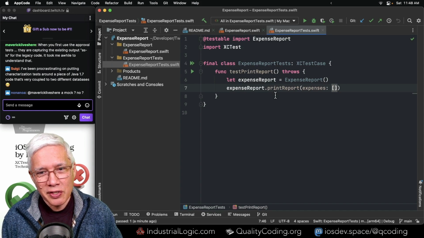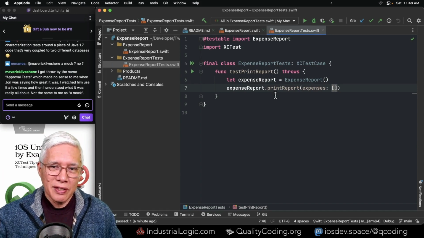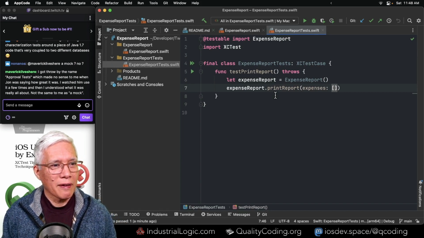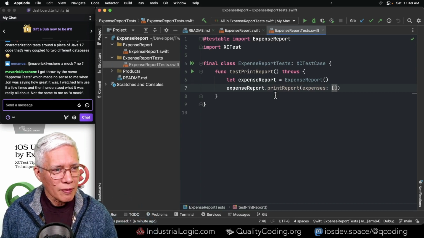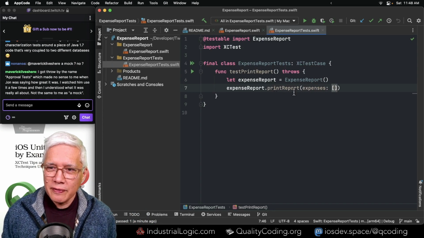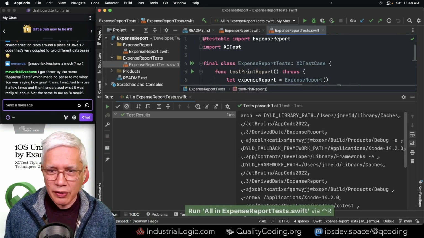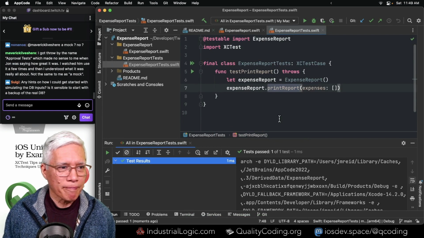The test has no ability to access what got printed. So having done that, I need some separation.